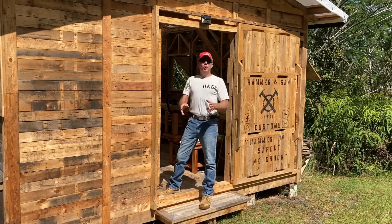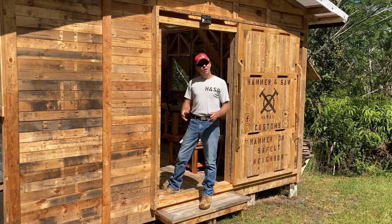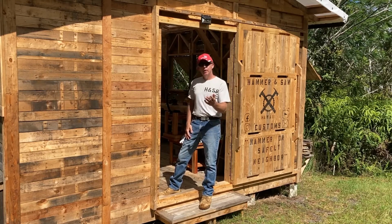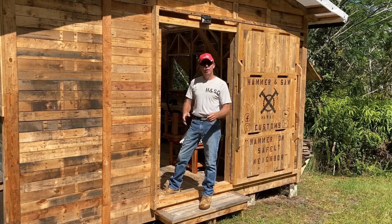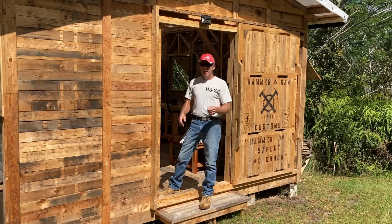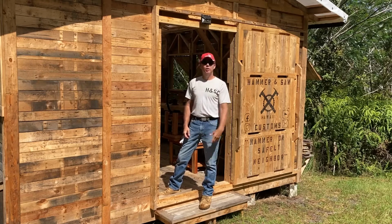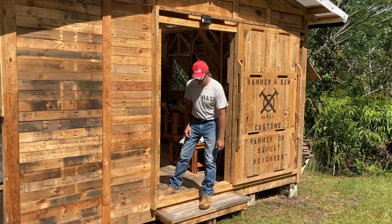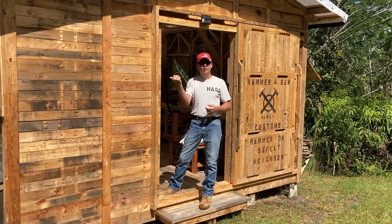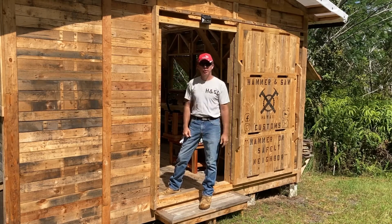Today's little episode is going to be about me picking your brain on some serving trays. I made 3 of them, and I'm going to get your opinion on which one is the best, maybe which one you'd like to see built. That way I'm not building things that you guys got no interest in or wasting my time. Or hey, might even be better on the sales end if I get your guys' input.